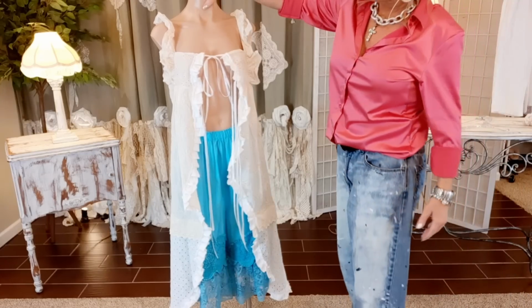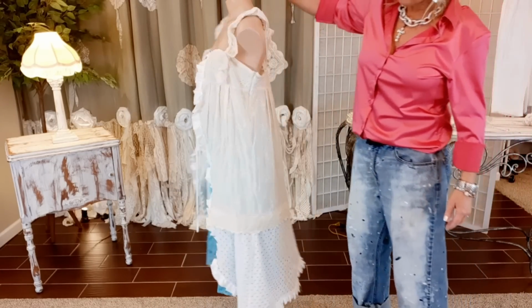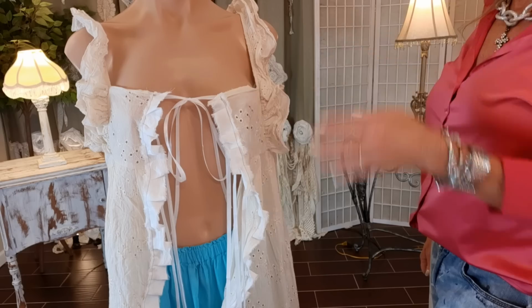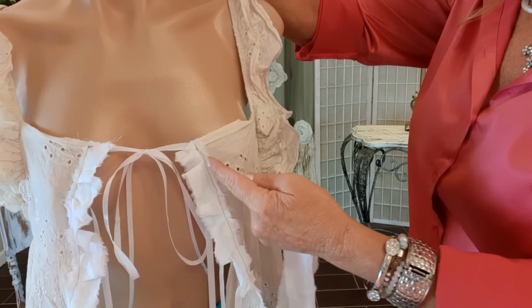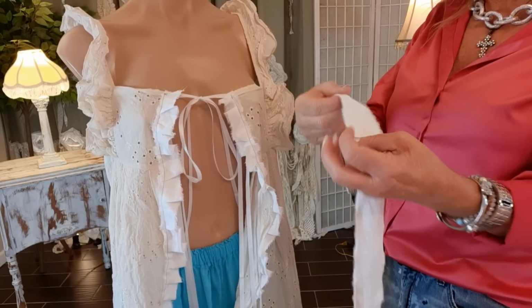So here's what that ruffle looks like. Now I'm going to add another row of ruffles next to it, all the way down around just like we did this one. Now the only difference with this row, do you see how I have the stitching sort of close to the edge here? These, I'm going to do the stitching right down the center.